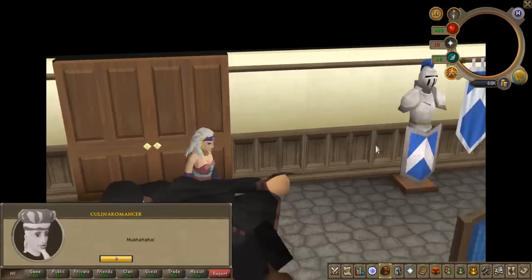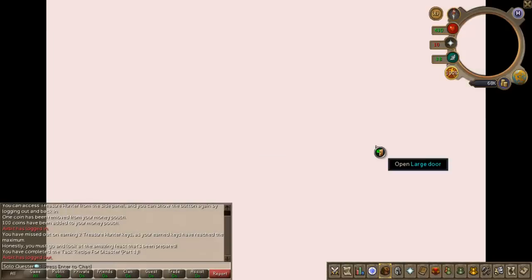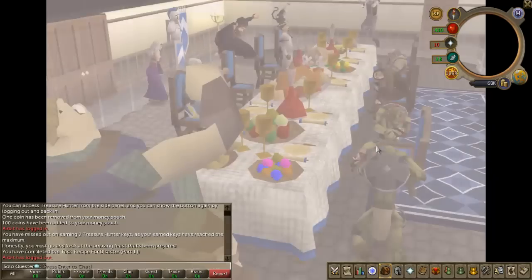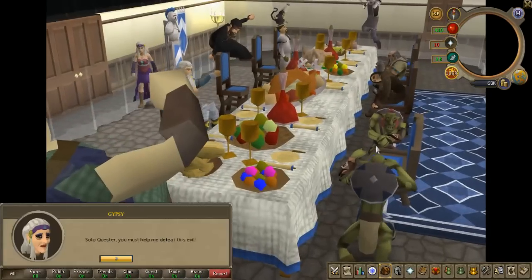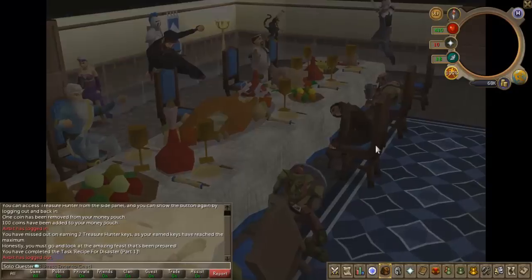And well, the first part is easy. You require level 10 cooking, and it's just bringing some ingredients and then talking to the cook in Lumbridge. The longest part of the quest is a cutscene. That's really the longest part, because it's very easy.